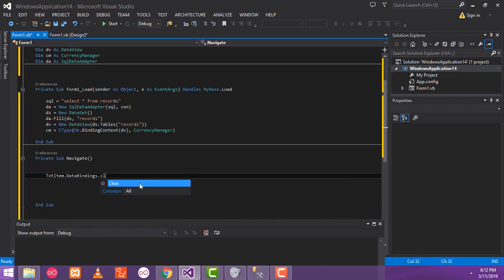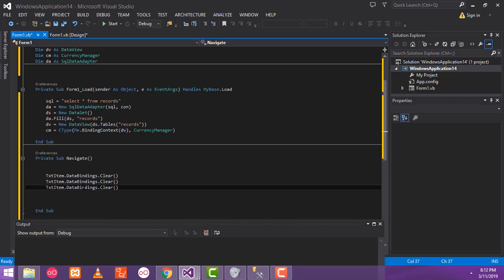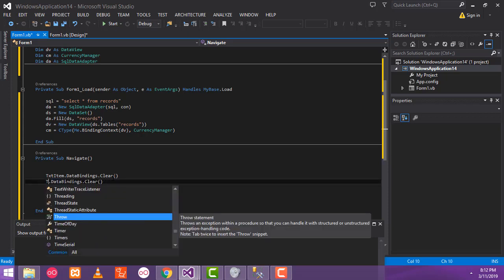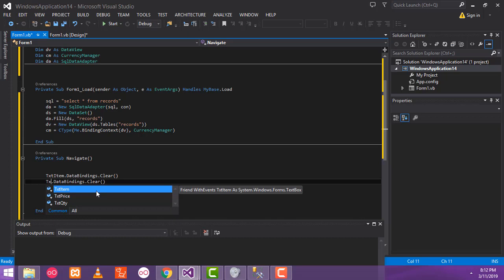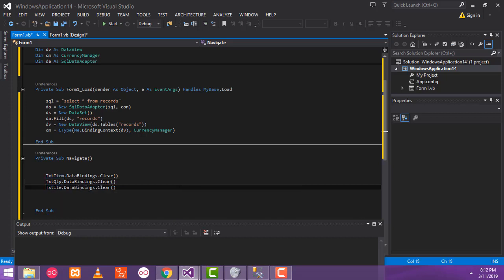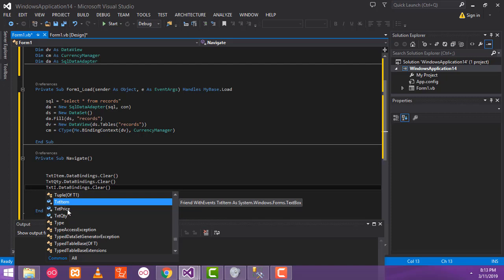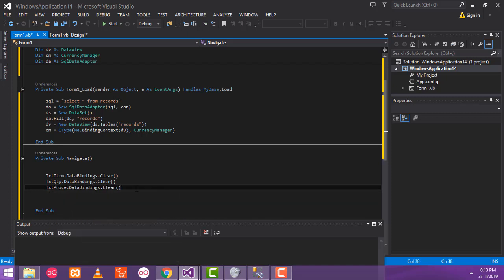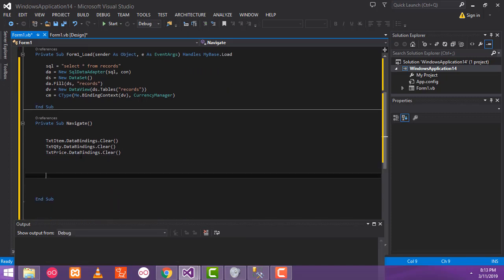First we have to clear all the stuff. Control C to copy, Control V to paste. Here we have to change the text box name. Second one should be txt quantity. Third one should be txt price.